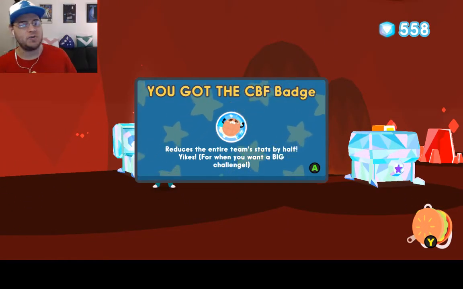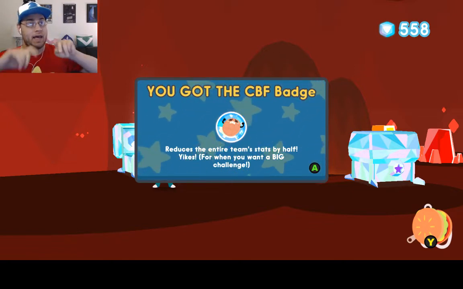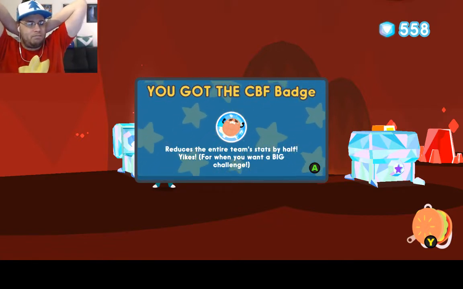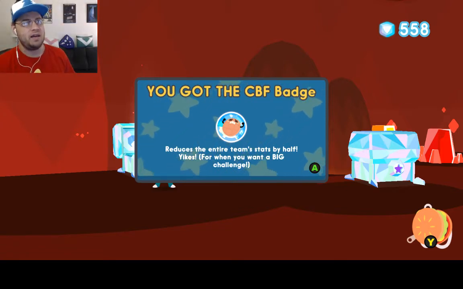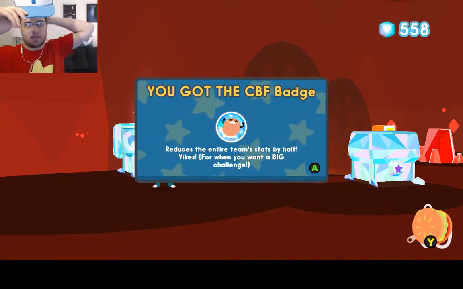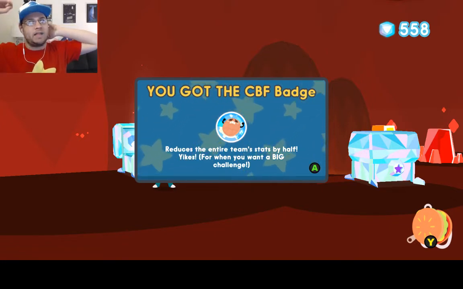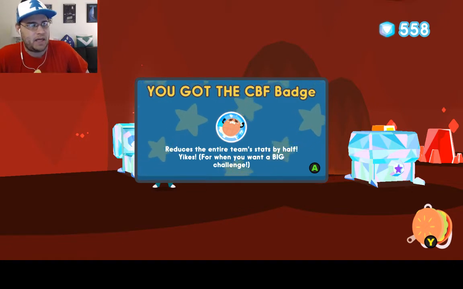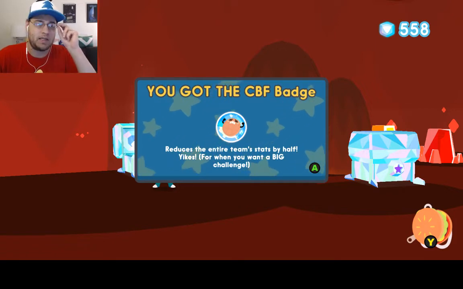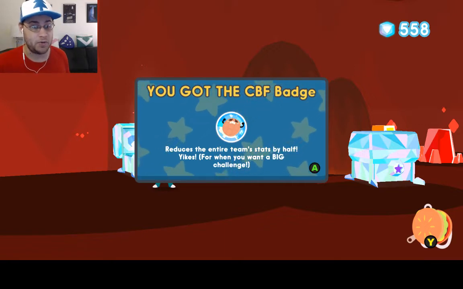Crying Breakfast Friends badge reduces the entire party's stats by half. Yikes. For when you want a big challenge. And yeah, this badge is interesting because there's an achievement in the game for defeating, and the wording on the achievement is what makes it interesting, because the achievement says defeat any boss while wearing this badge. Well, the thing is, it's literally impossible to get this badge until you're right before the final boss. You can't get this badge until very nearly the end of the game, when there's only one boss encounter left to do, and it's the final boss.